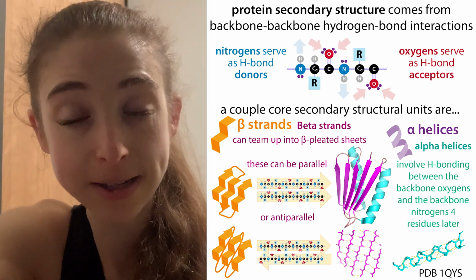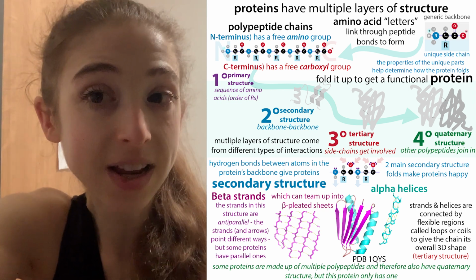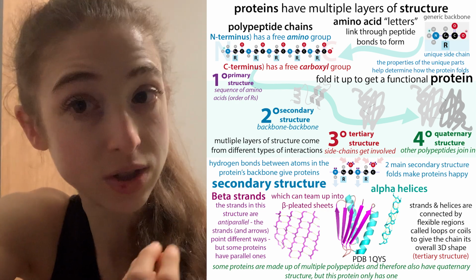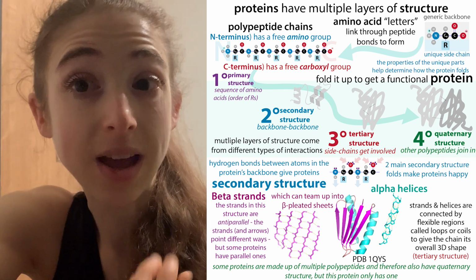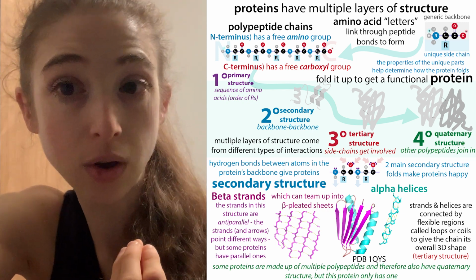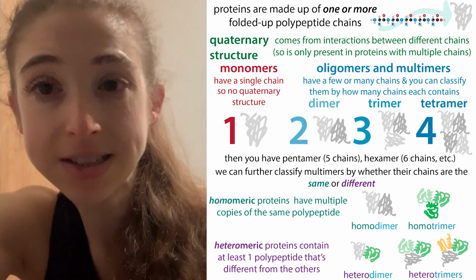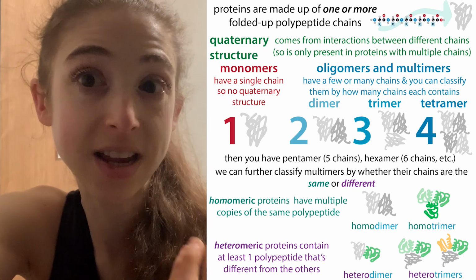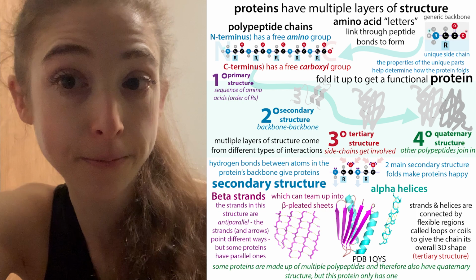And so when the backbones of these interact, this leads to secondary structure, things like alpha helices and beta strands and pleated sheets. Now, you can also then get tertiary structure, in which the side chains, or the unique parts of those individual amino acids, start contributing to the structure by making interactions with one another. And then finally, we have quaternary structure, which is where you actually have multiple protein chains involved. So proteins can be made up of multiple chains of these amino acids, and in this case, we'd have quaternary structure, in which these different chains are making interactions with one another.